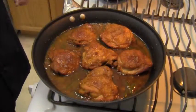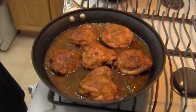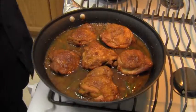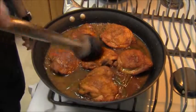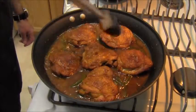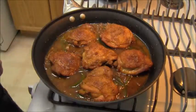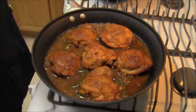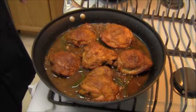There it is, guys. Umkep Char Charnay, okay? Cambodian chicken in ginger sauce, okay? The sauce is reduced. It's nice and thick, okay? The sugar is concentrated again. There's sweet, there's heat, there's just good salty umami, okay? Right now, I'm gonna plate up, and then I'm gonna have my dinner.